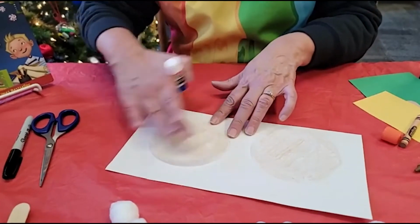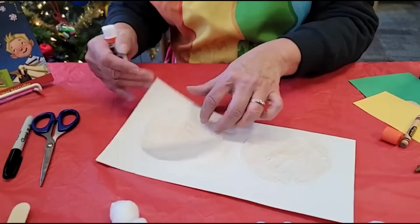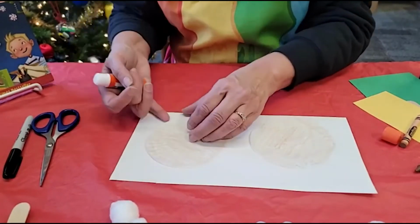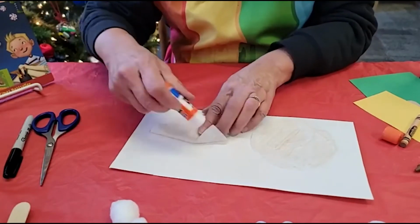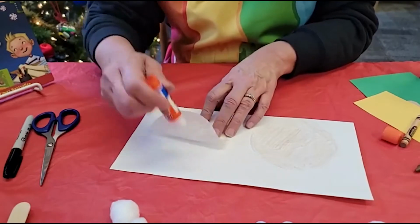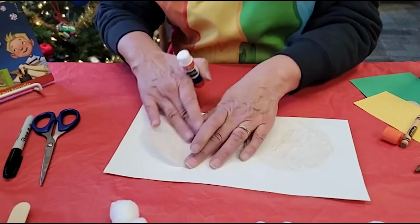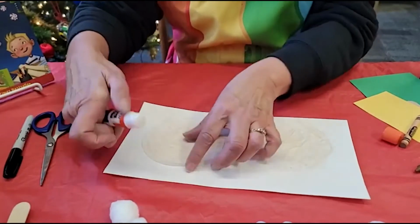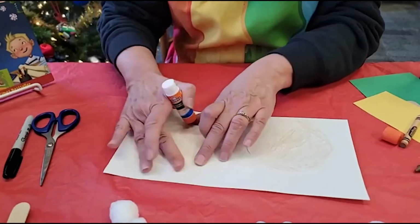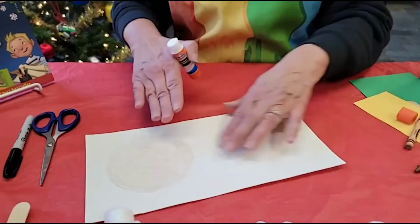Any part that's still sticking up, oh my, this one doesn't want to lay down at all. Add a little bit more glue and press it to the paper. Now the white glue would make it more bumpy and you probably don't want that, so using glue stick is the better idea here.